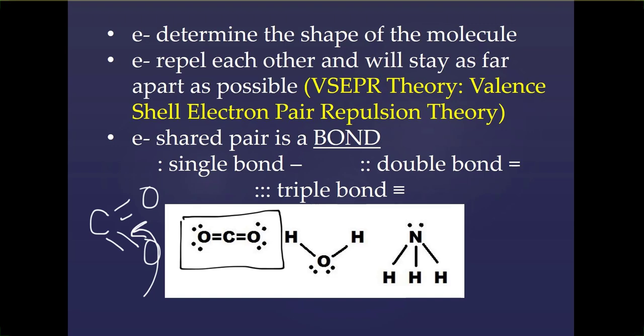This next molecule is water, H2O, and water on its oxygen has 2 unbonded pairs, and the unbonded pairs have even more repulsive power than just the bonds. So these unbonded pairs will push the bonds between the oxygen and the hydrogen even closer to each other. And this last molecule is ammonia. We have 1 unbonded pair, sometimes called a lone pair, and it will repel those 3 bonds closer together. So this creates a 3D structure.